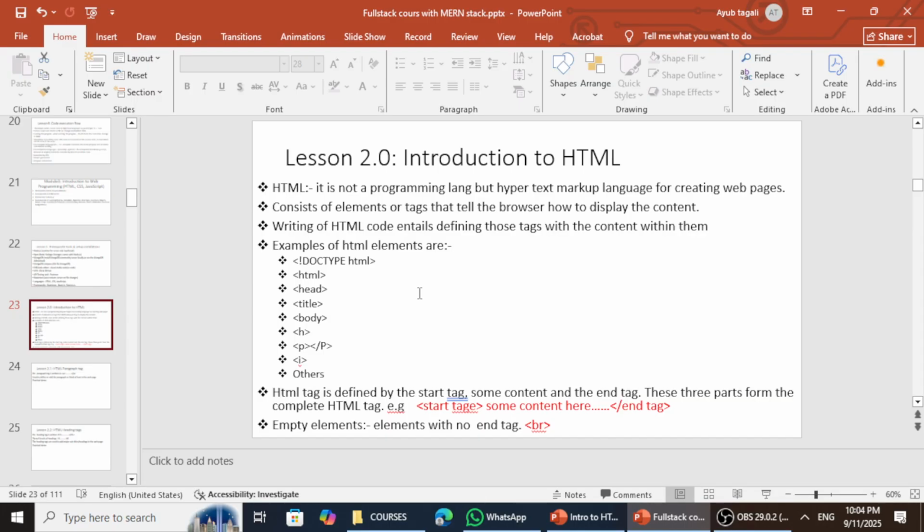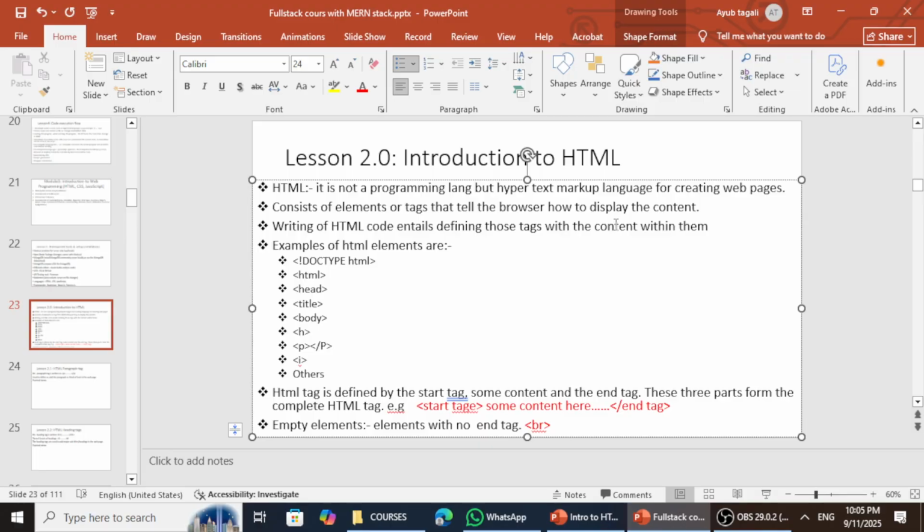Writing HTML code involves defining those tags with the content within them, and these tags tell the browser how to display that particular content defined within the tag.